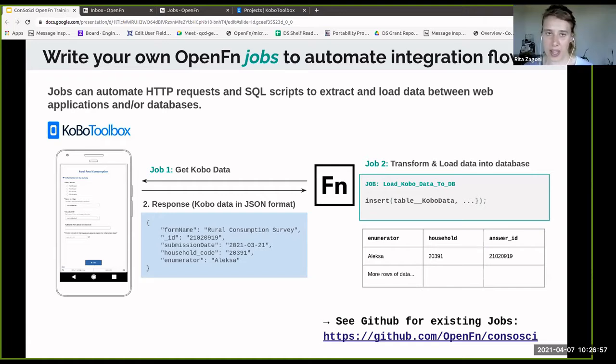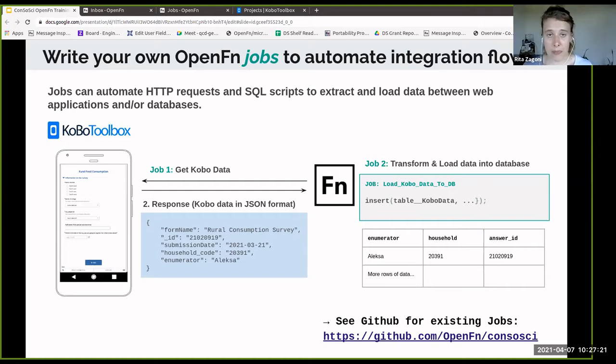A possible use case for that would be if you've collected data previously. So you already have a set of data collected in Kobo when you're just setting up, and you want to load that in bulk into your database. So you can set up an OpenFN job to go and fetch all that data and load it to the database.